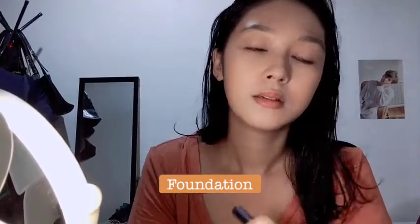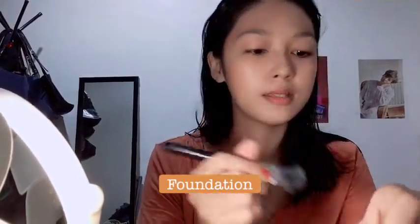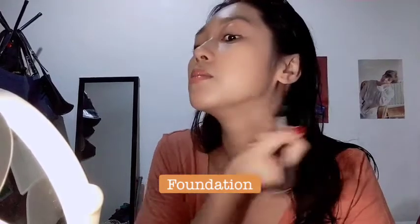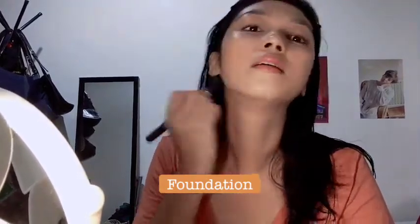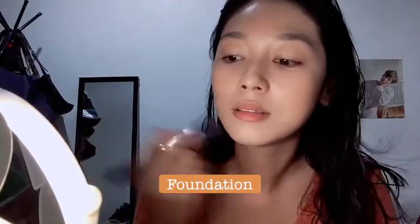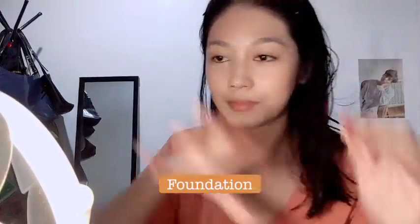And don't forget your ears, guys. Brush in that part. At least naman, hindi siya ma-left out at ibang kulay. So, I guess I'm done. Sayang naman, meron pa tayo. I'm sorry, distracting, but yung mirror ko, it's moving. Okay, I'm done with my foundation.